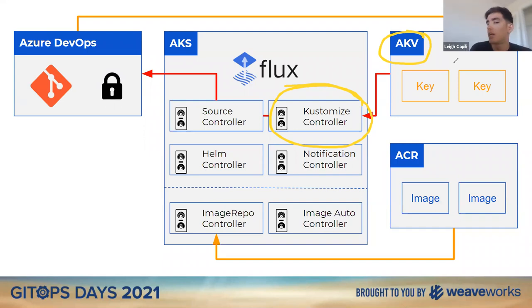Kustomize Controller can integrate with Azure Key Vault using our supported library usage of SOPS. SOPS is a project by Mozilla that allows you to have a very terrific workflow for encrypting and decrypting sensitive files with multiple key backends. You can even do offline key storage with GPG and have multiple cloud backends, like if your secrets are super important and you can't regenerate them. So, a super mature solution here. The Kustomize Controller inside of Flux can be extended using SOPS and an integration with Azure Key Vault.